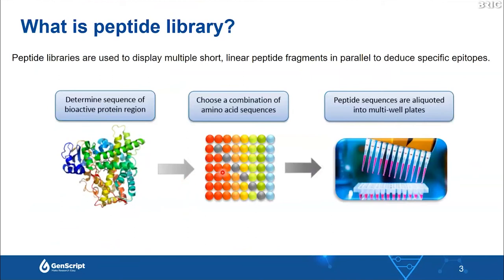So as such, to speed up therapeutic discoveries, the identification of targets and epitopes is paramount, and peptides could aid in this. Having a peptide library, which is a presentation of multiple short linear peptide fragments, would enable such target identification. Typically, upon identifying a bioactive region, the precise epitope target could be determined through a combination of amino acid sequences, mutations or not, depending on the issue in question. I'll be illustrating this in later slides. Peptide sequences are often presented in their appropriate assay for target identification and even function determination.